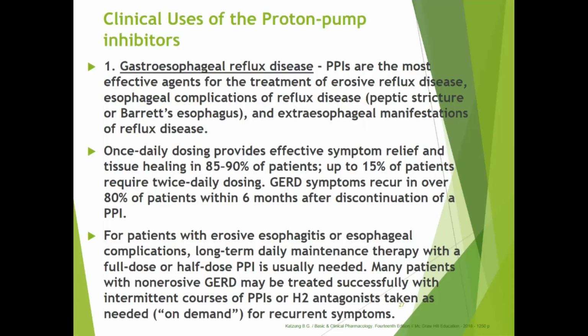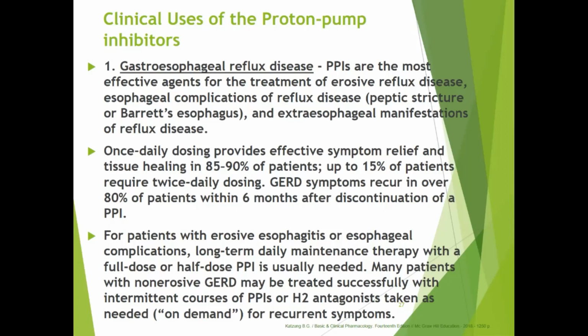Once-daily dosing provides effective symptom relief when we prescribe proton pump inhibitors, and tissue healing in maybe 90% of patients; up to 15% of patients require twice-daily dosing. These reflux problems recur in over 80% of patients within 6 months after discontinuation of a proton pump inhibitor. For patients with erosive esophagitis and esophageal complications, long-term daily maintenance therapy with a full dose or half dose of the proton pump inhibitor is usually needed.